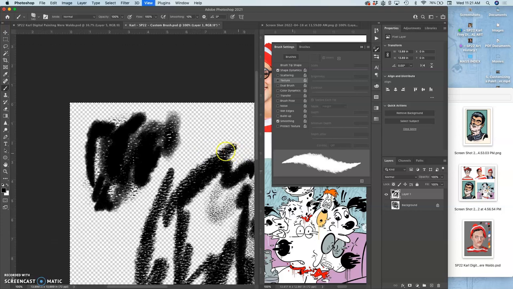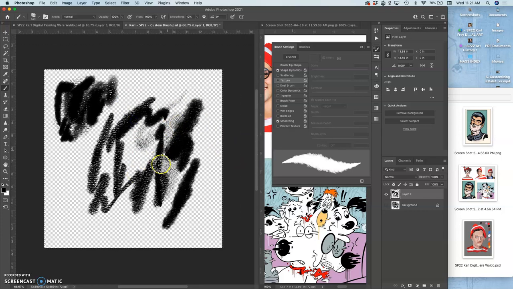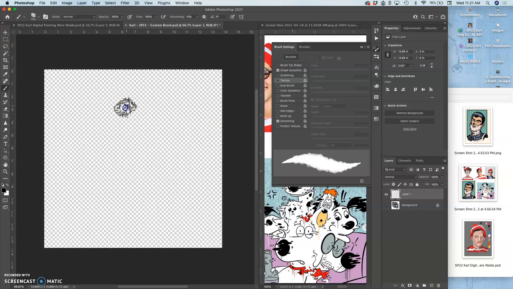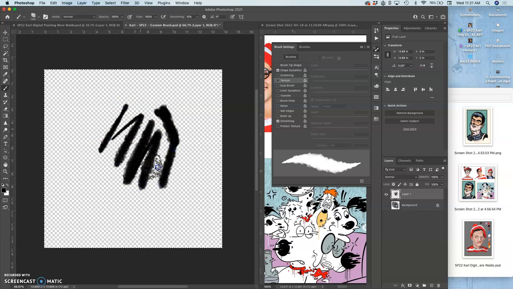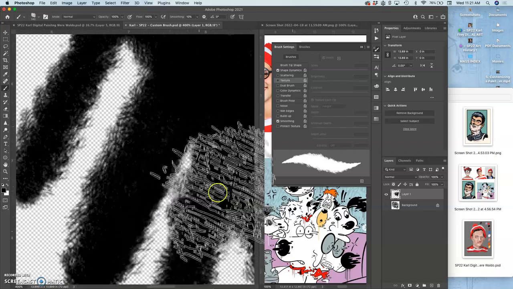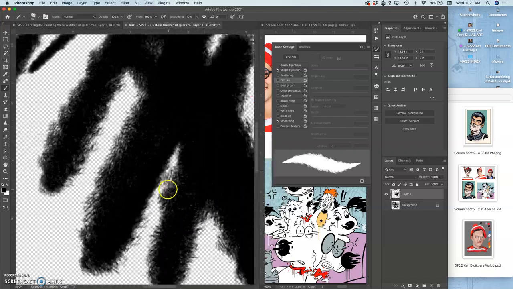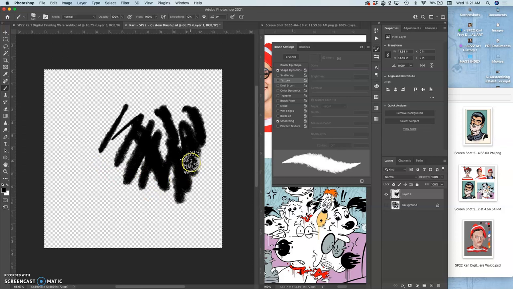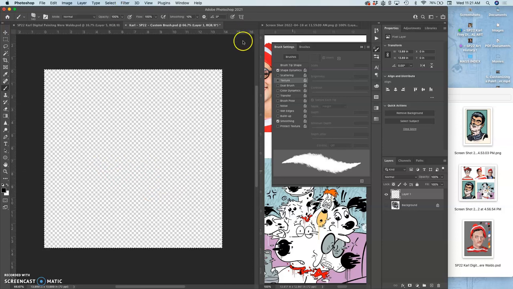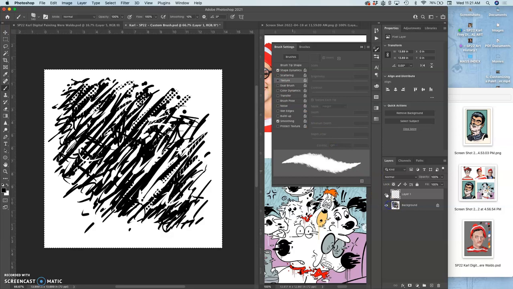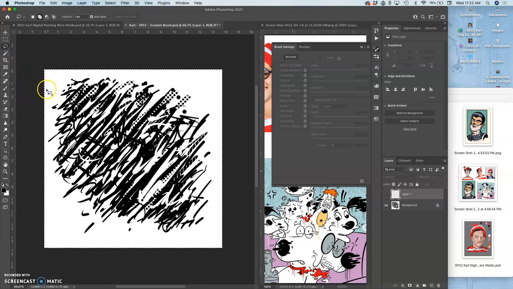Now, what if you want to change your brush? So this is a good kind of full coverage custom brush. But it's pretty dark. What if I want something that has a lot more opening in it than this? But I love the feathered edges of this brush, so I will use it. Well, I can always go back to my original brush and I can modify it. Now I can actually paint it with my own brush.